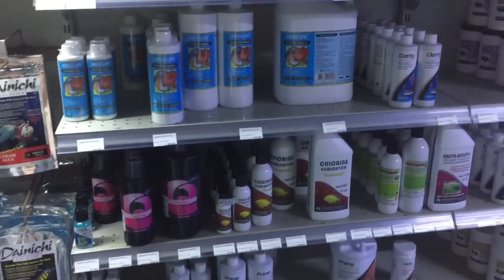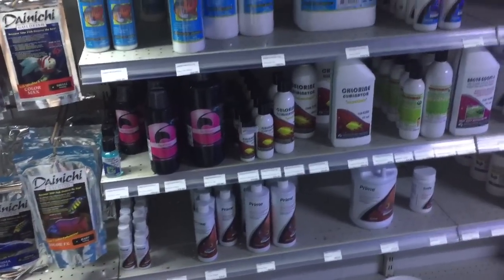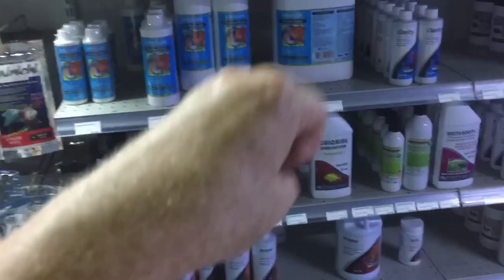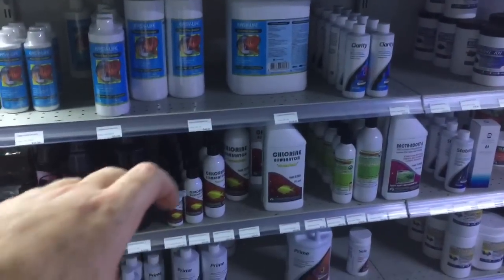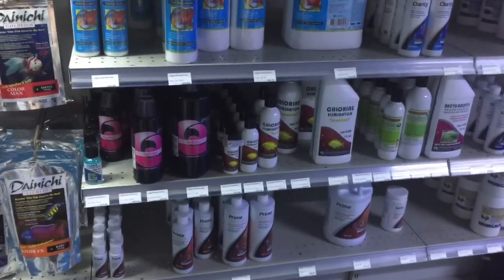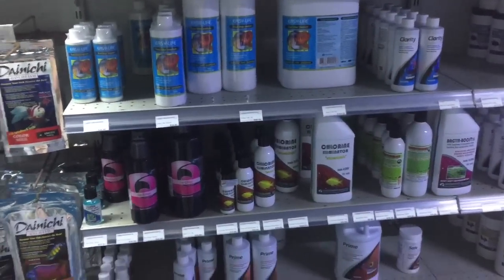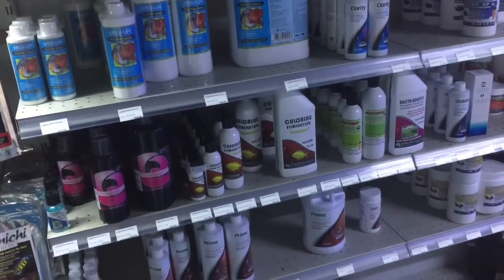So if you do a water change with your aquarium and you do not use water ager, chances are you'll be totally fine most of the time. But every now and then as a dose goes through, you might do your water change and lose all your fish. I get lots of people coming into my shop, particularly old timers, saying they've been doing this with their pond for 30 years and never had a problem — but they've come in because now they do have a problem.